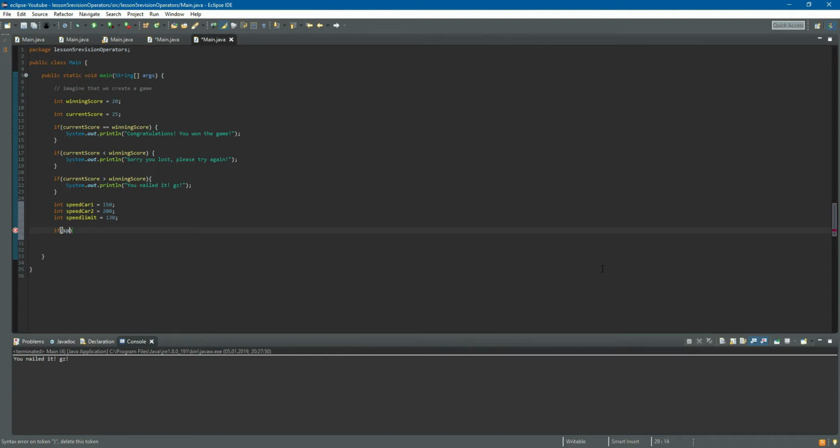So we say if the speed of the first car is greater than the speed limit, and also this is the logical and, the speed of the second car is also greater than the speed limit, then we open the brackets, we write the system out print line and we say both drivers will lose their driving license.